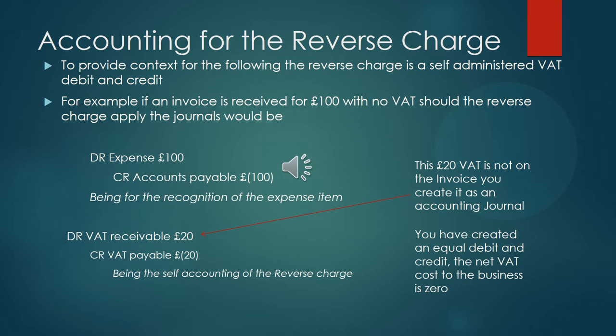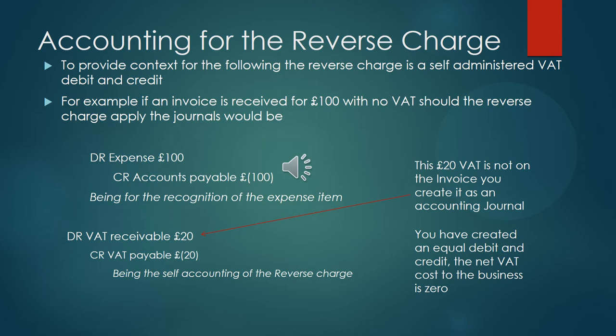But what's happening here? Debit VAT receivable, credit VAT payable. So what am I doing there? Well, I'm creating a VAT asset of £20, and at the same time, I'm putting the other side to a VAT liability of £20. The two net off together. That's all that happens, and that's the reverse charge. Now, some people might send that directly to the P&L. They might do debit VAT expense, credit VAT expense at the same time. I've just put it both to the balance sheet. It doesn't really matter because it's an accounting issue. No cash has moved in respect of this. You've just made this journal up, this debit VAT receivable, credit VAT payable.